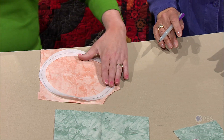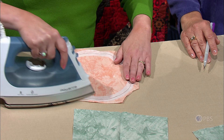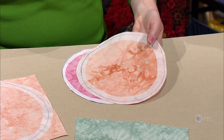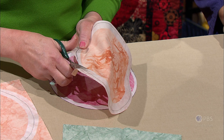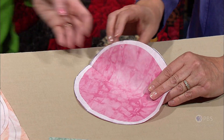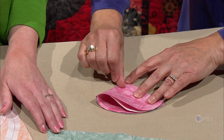Then we go ahead and fuse this ring down onto our fabric — on the wrong side of the fabric. Once we've got that finished, we cut right on the line. We left a fourth of an inch there, but now we can cut perfectly on our line, and that's your seam line. Here's one we've already prepared. To make quarter marks, press it in half and then press it in half again, giving it a little finger press.